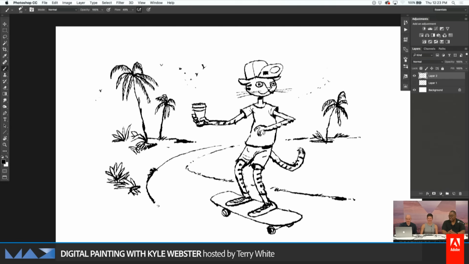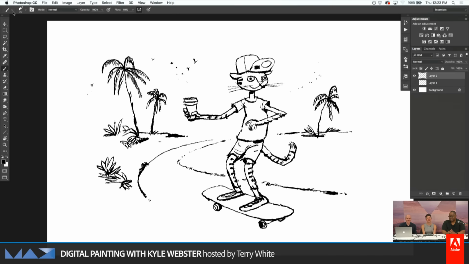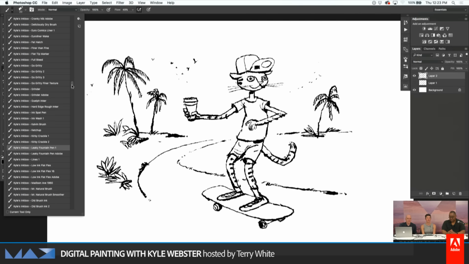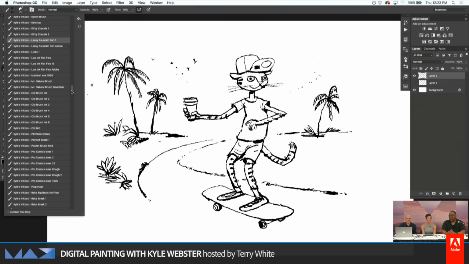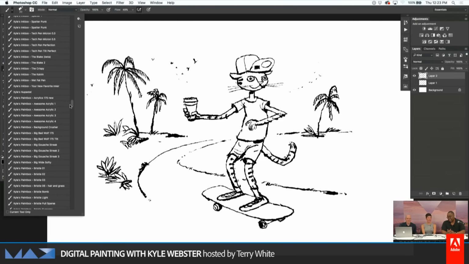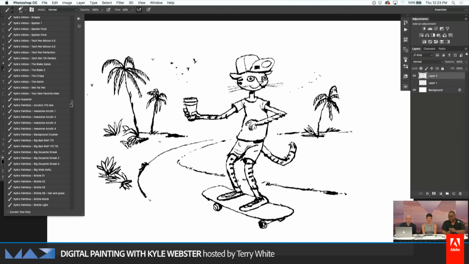Don't tell anyone. That's pretty cool. But we are working on getting Illustrator brushes in Adobe Draw, which is our freeform vector painting and drawing tool. So very nice. Coming soon. Can't tell you when.